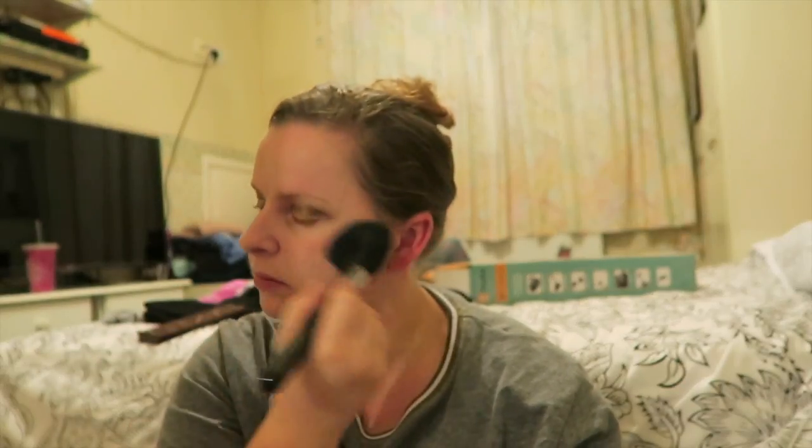I will be doing a full review on this — it is a full coverage foundation, and I'm just blending that out with a beauty blender. Then as my powder I am using the Hourglass Ambien Diffuse Light Powder, which I really like as well, so I'm just putting that all over my face. And then I realised I forgot to use the Touche Eclat underneath my eyes, so I'm just going in and putting that back on.